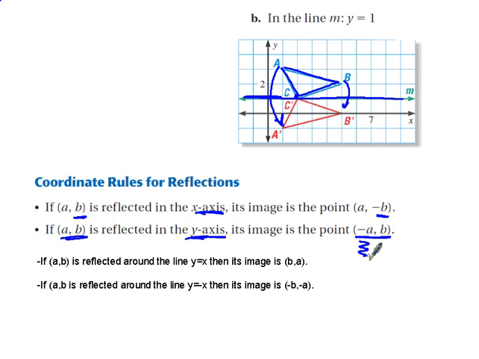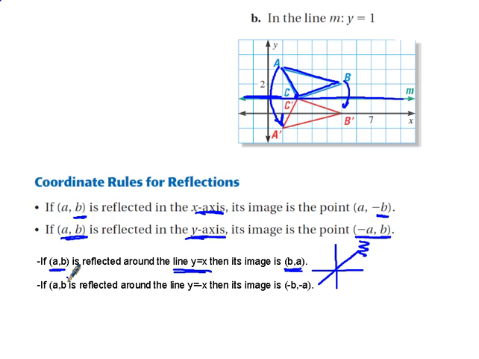It gets a little trickier when you're reflecting around the line y equal to x. A little review, line y equal to x is 45 degrees sloping up that way. What'll change then, it flips your (A, B) and makes it (B, A). So your x and y values change position. Your x value becomes your y value and your y value becomes your x value.